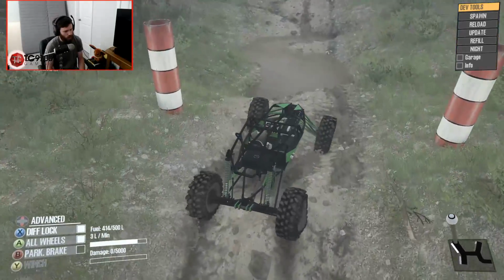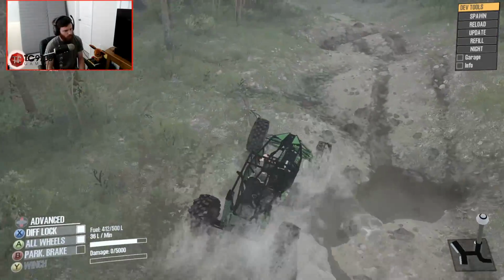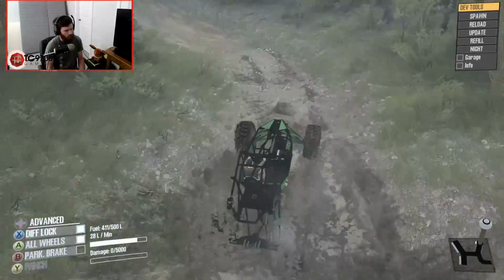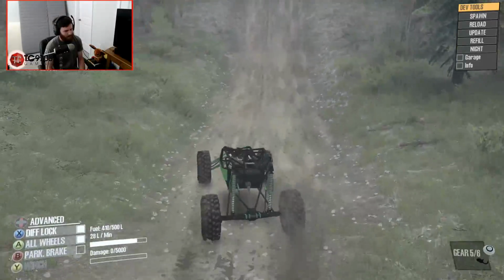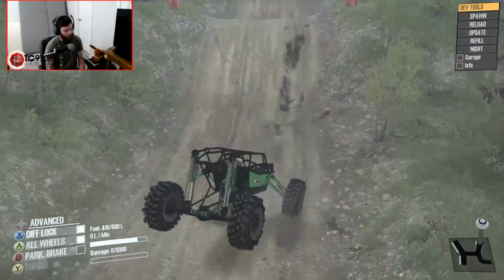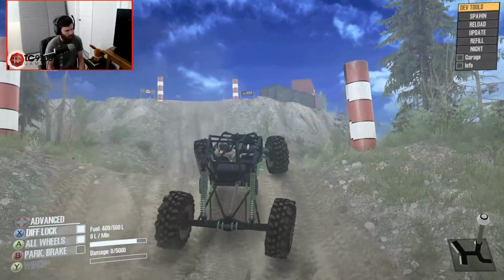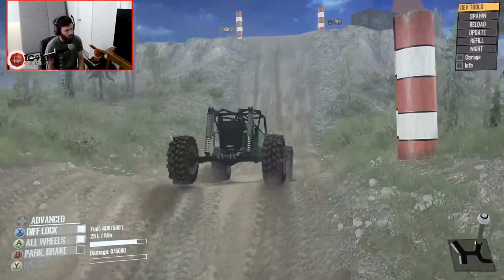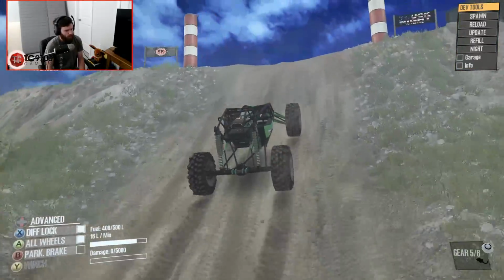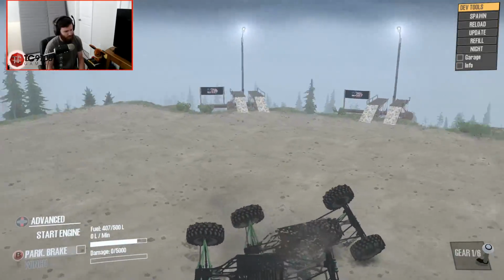Let's go up and over. There you go, not bad. I got onto the brakes. I didn't want to get flipped over again. Whoa, pick it up. Oh no, lost all its steam. Flat out. Oh god, can I land on top of the other one? Maybe? Yes, but only partially.